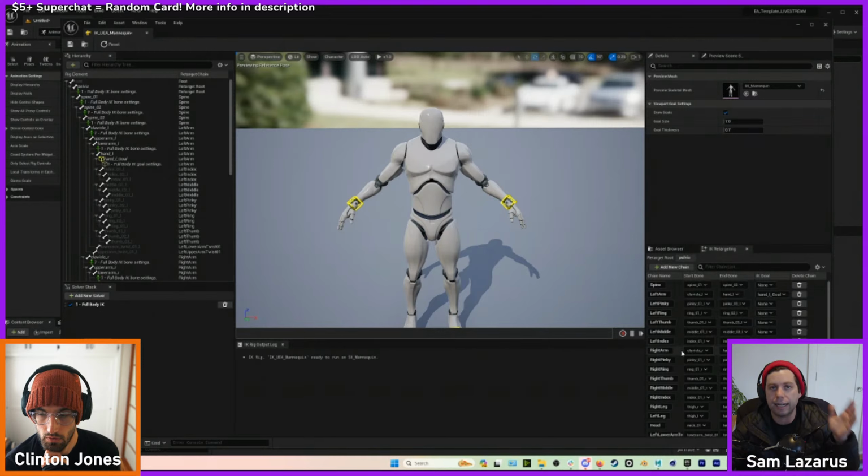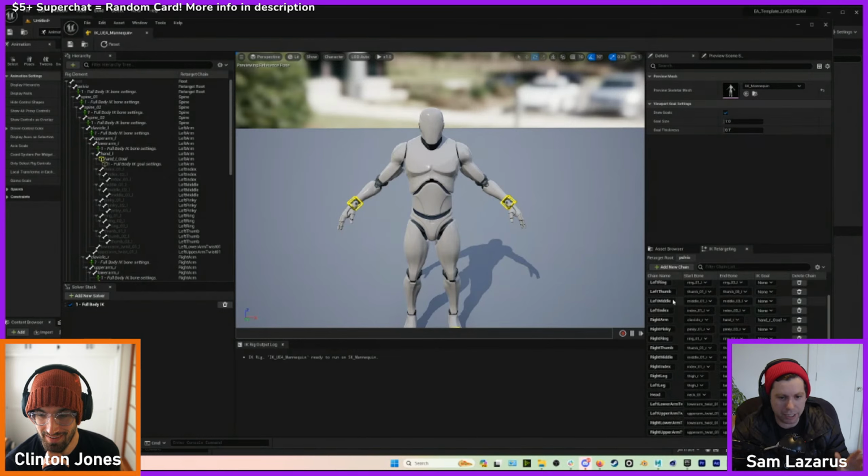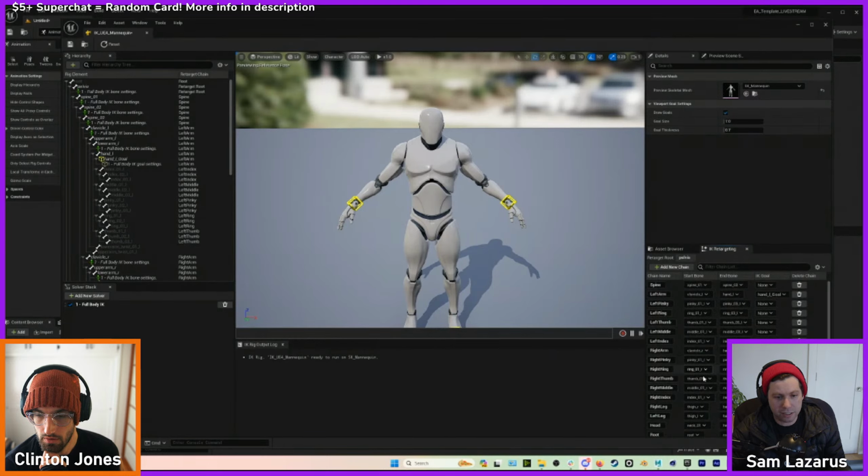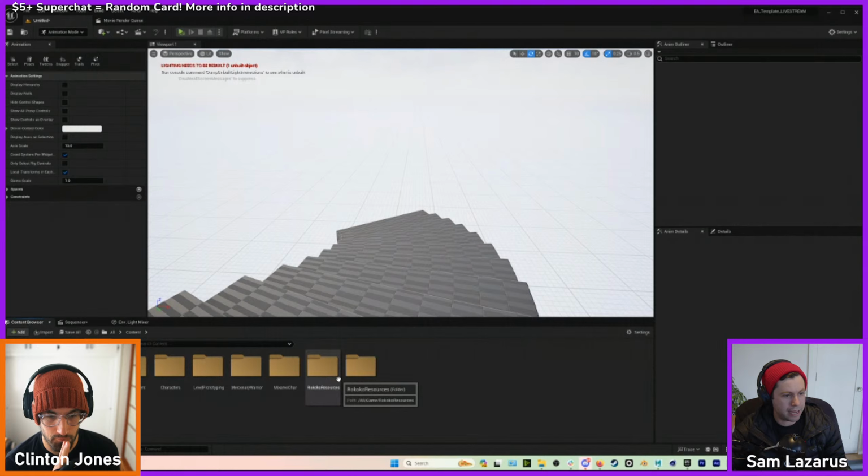So I'm moving fast. Tutorial link down below. I'm changing the right and left arms because there's a bunch of twist bones. I'm deleting all these twist bones. We don't need these. There's actual clavicle dedicated chains. Don't need those. So once I've deleted those, I've made changes to the left and right arms. This is now set up. I don't need to go and define each bone. And that brings us, we've now defined our mocap. We've defined our character, right?